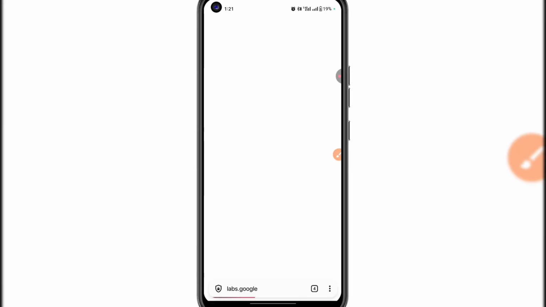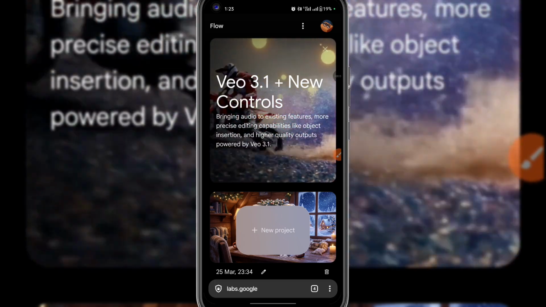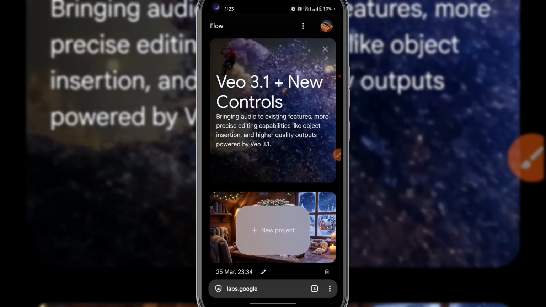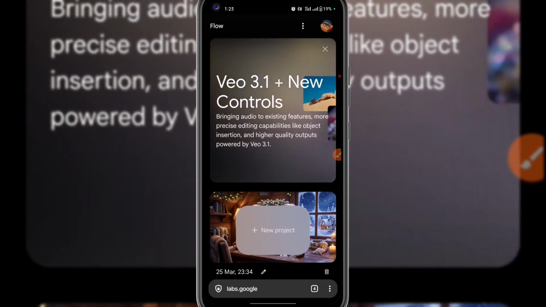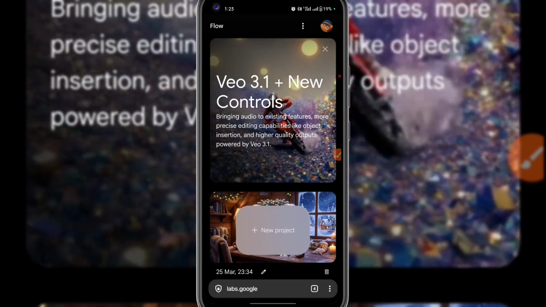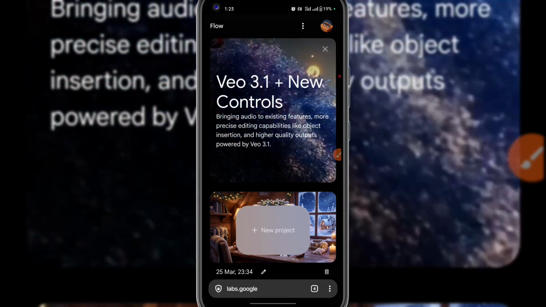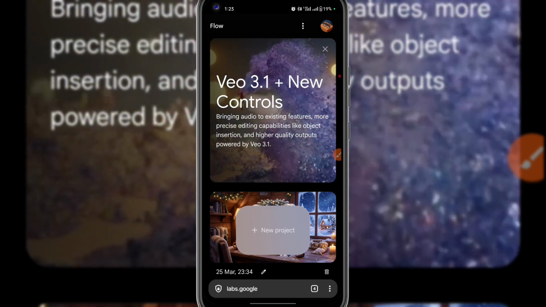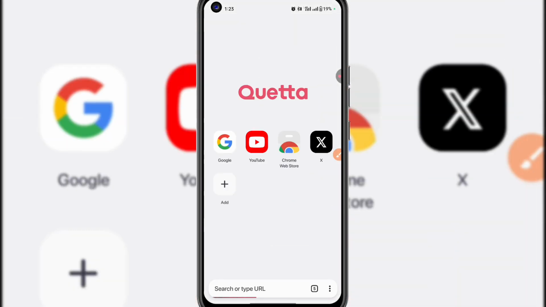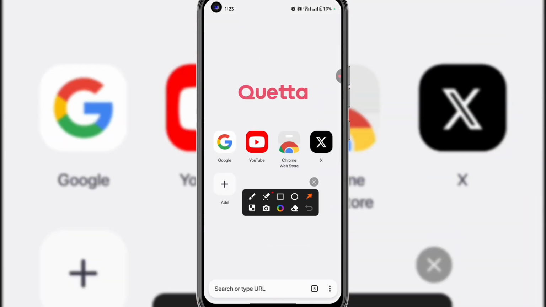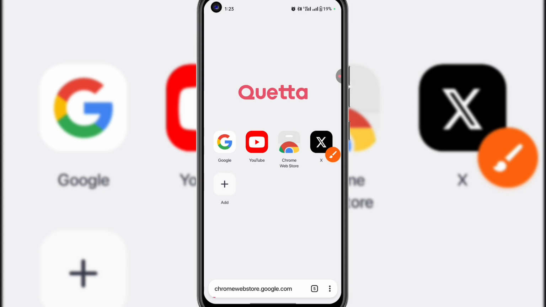Let me just sign in. Alright, so now I've signed into my account. The next thing that we need to do now is to install the extension. That is the extension that we are going to be using for this automation. So open a new tab. Click on New tab. And then you're going to see this option, Chrome Web Store. Click on Chrome Web Store.